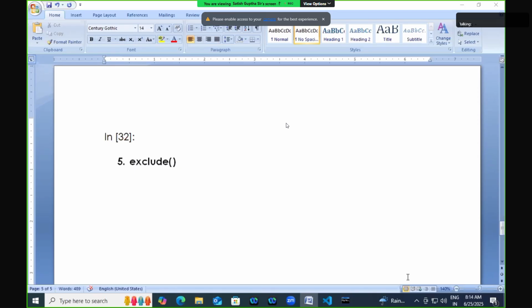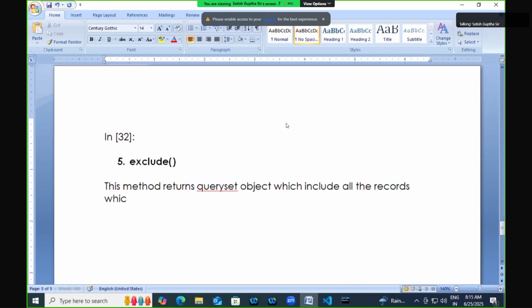Query set object. This method returns a query set object, which includes all the records which don't match the condition.